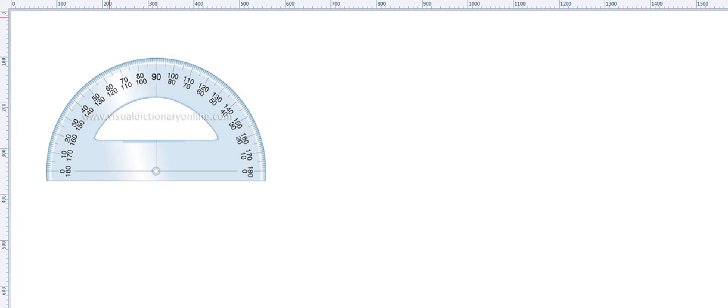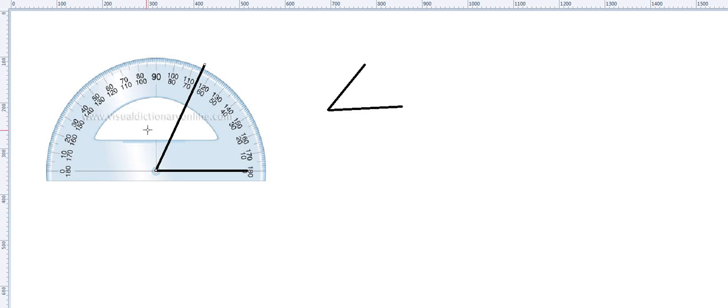Basically, what we're going to do is measure an angle. You see the circle right here? That's where we're going to put our vertex. If you remember, our vertex is where the point is of our angle. So I'm going to line up my vertex in that dot. One of the sides of my angle, I'm going to go along this straight line. And then my other ray, my other side, I'm going to go out, and I'll go ahead and go beyond my protractor.